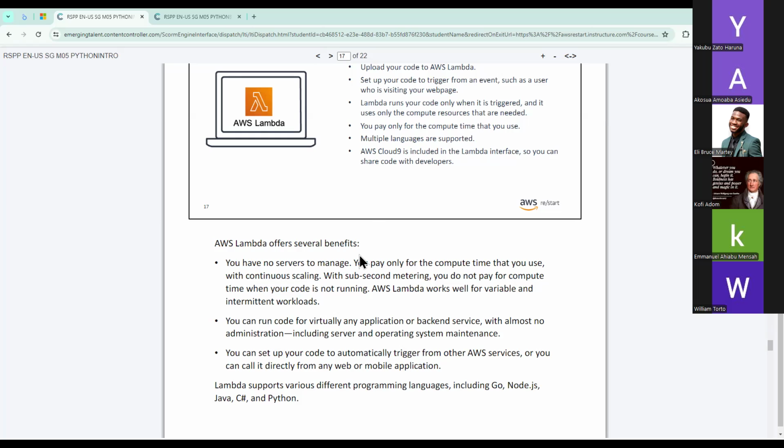And when it comes to software as a service, Ellie will just go in there with his 1+1, run it, get his answer, and then that's it. So Lambda is platform as a service. You do not provision any servers or infrastructure. You just go and run your code, and then you pay for the computing time that you use. So while your code is not running, Lambda does not charge you.